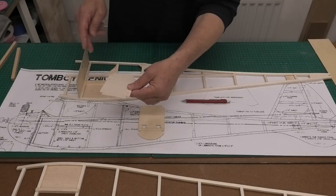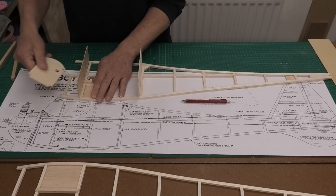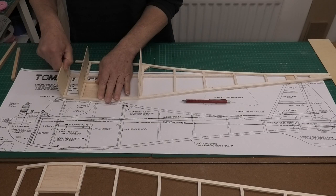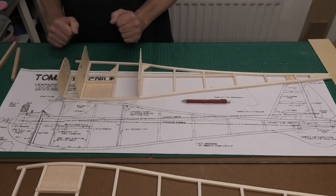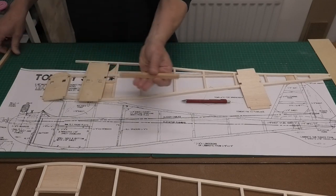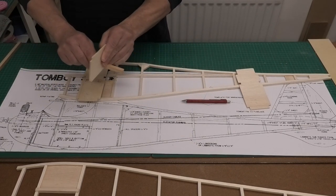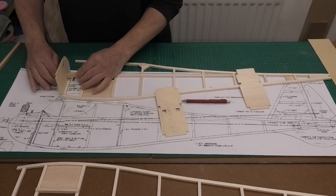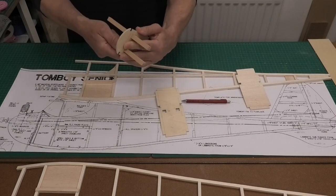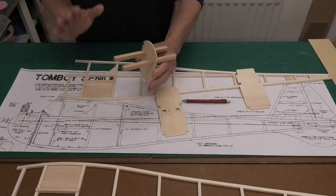I've marked all of these left, back, and right so I know this is a back-face left and right, so I get them in exactly the right place and don't inadvertently mix them up. On these front two there are holes for the 3/8-inch (9.5mm) beech engine bearers to go through. When putting these through, we need the correct spacing for the engine we're using. If you're using a 1.3cc Mills like I will be, the spacing shown on the plans and on the formers is correct.